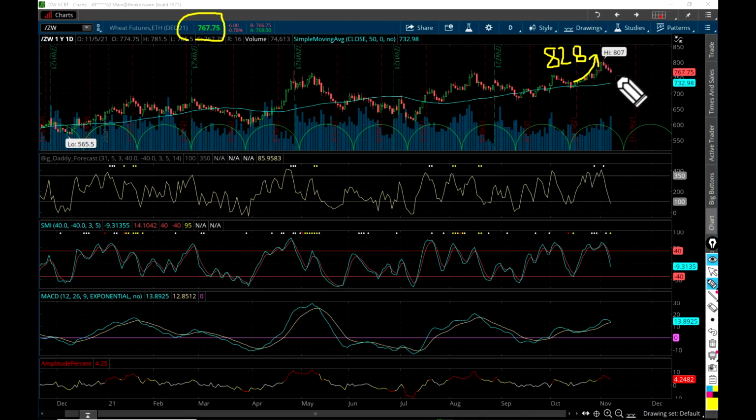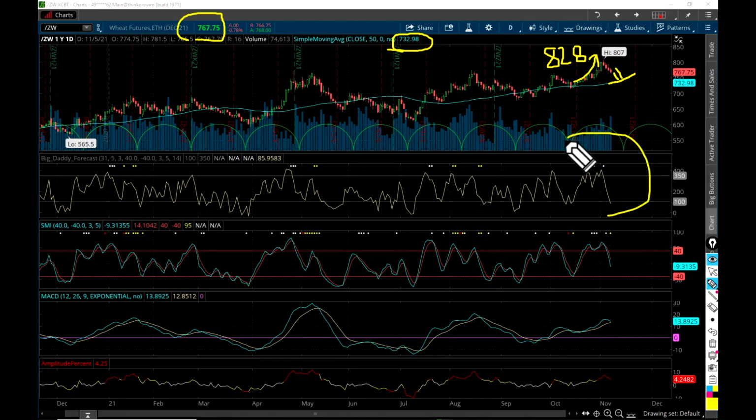So for now, we're going to see if this price decline doesn't come down and touch the 50, which, remember, the 50 is coming up and price is coming down. Right now, the 50 is at 733, let's call it, but it'll probably continue to rise. It might cool off a little bit, but it'll continue to rise. So we'll see where these two meet. They might meet at like the 750 area, maybe 755. And remember, it might not come all the way down and touch it.